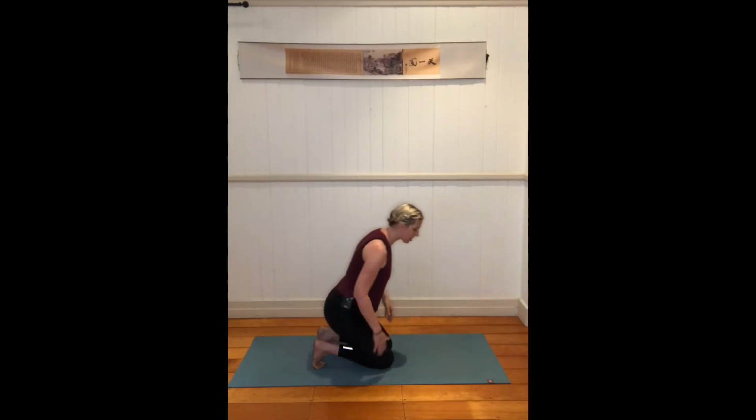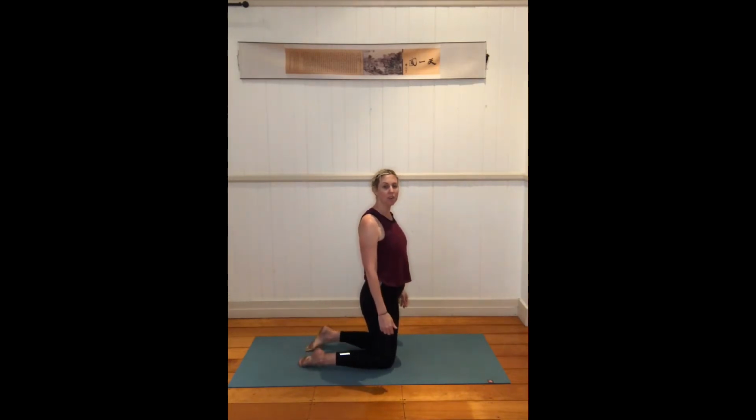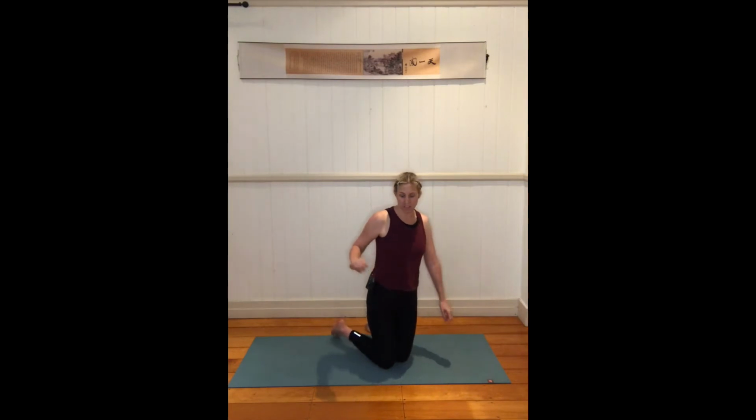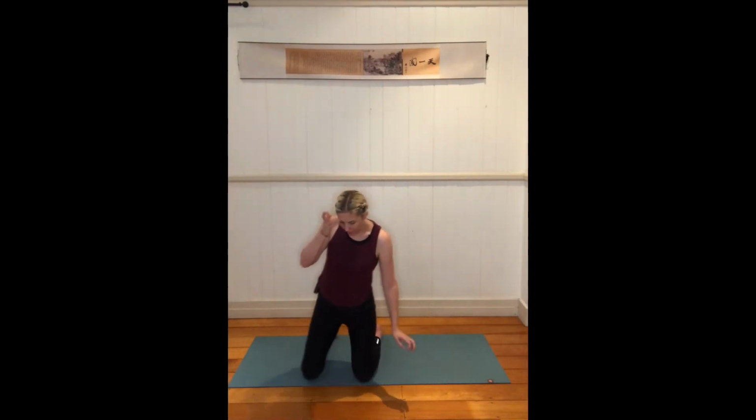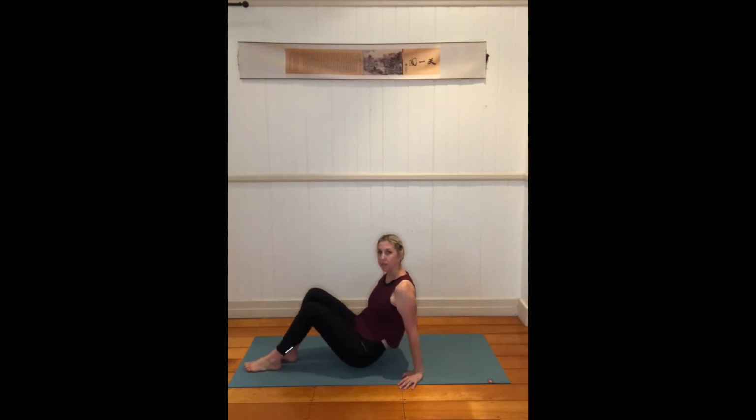Coming up out of that toe sit, you might like to just lightly tap the tops of the feet on the ground, just releasing that sensation a little bit. Okay, let's pop on down onto our backs. Do a little bit of floor work here before we start some standing asana. So we're first going to take reverse pigeon.